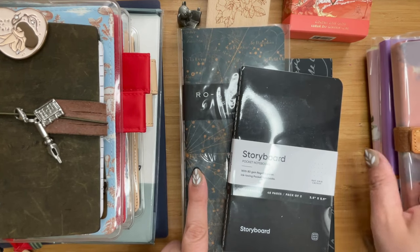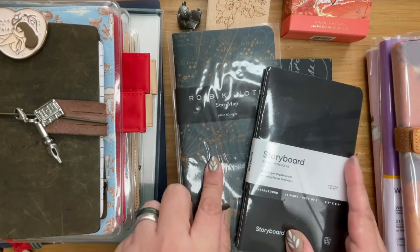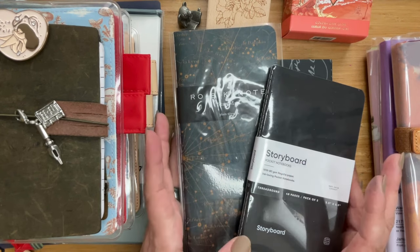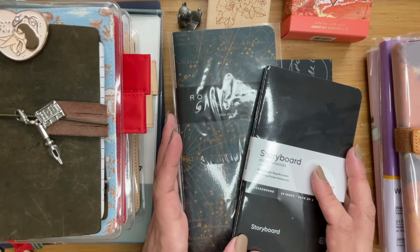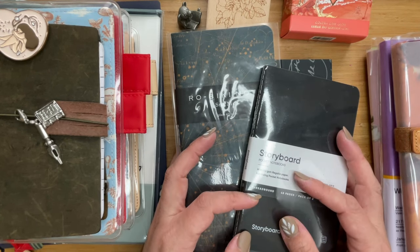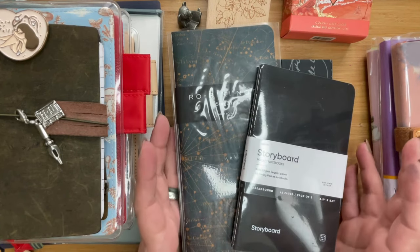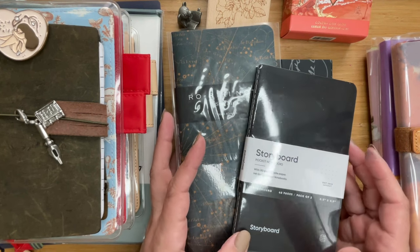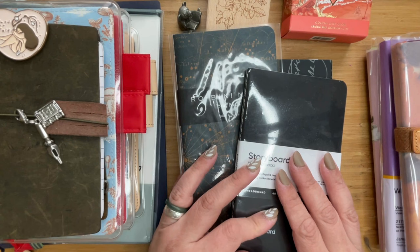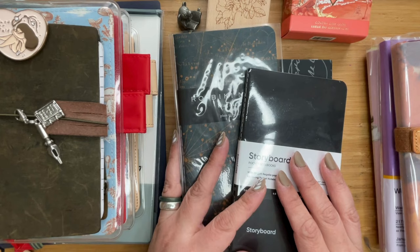I'll be trying these two new papers before 2024 or maybe not — we'll see. Thank you for coming along with me for this chat. I hope someone will find something here helpful. If you have questions or anything you want me to talk more about, please let me know in the comments below. This is Kai from Kikai Crafts, and I hope that wherever you are, you're having a great day or a restful evening. Bye everyone.